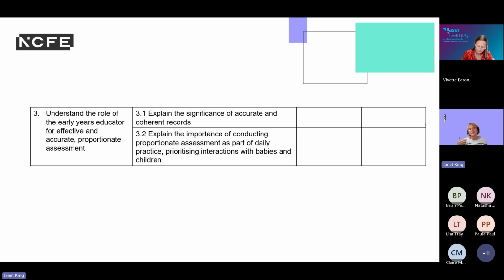So we respond all the time, and the way that we respond is more than likely, because I can't see how you detach it from something you've seen, from an observation, to children who are not able to sort their own conflict out. You've observed it, you've assessed it, and you do the next step. And likewise, in everything that you do when you're thinking about sustained shared thinking, when you're having conversations with children, these are all the results of that proportionate assessment and that observation of children.